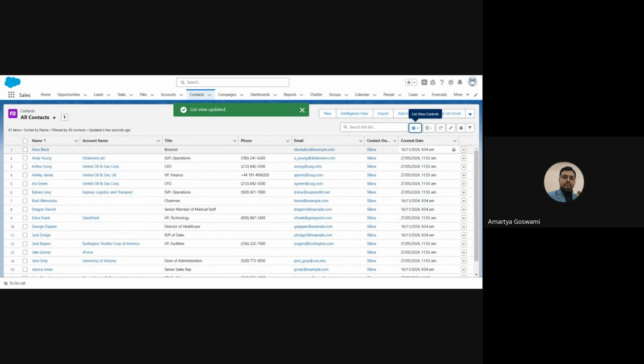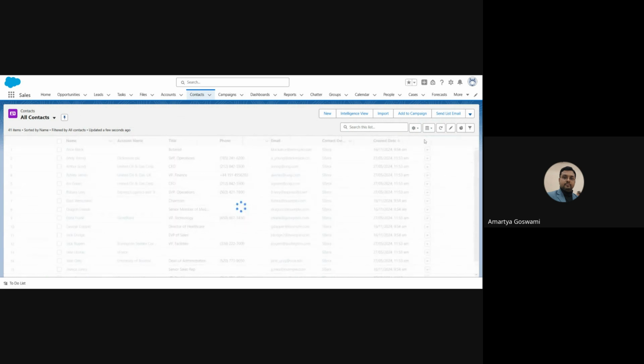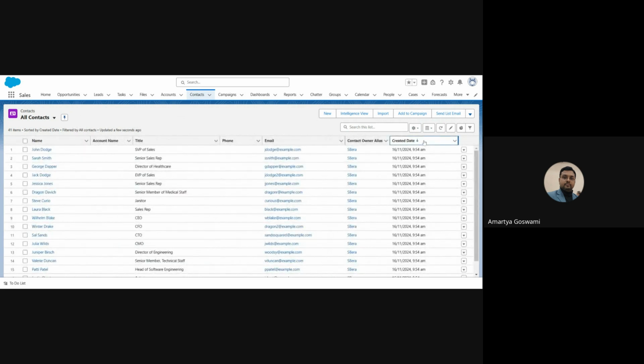Right. Now click on the created date column header first. Just a normal click. Yeah, click on that. So you can see all the records which we have imported today.